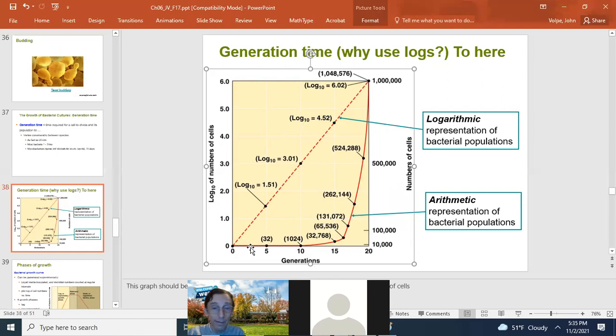Another reason is that when we use the logarithmic plot, we get a very nice equation for explaining the growth. It's simply a linear equation, y equals mx plus b. The other equation is something like y equals mx squared plus nx plus b, a much more difficult equation to work with.